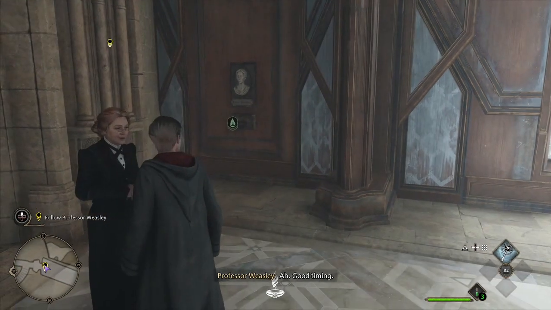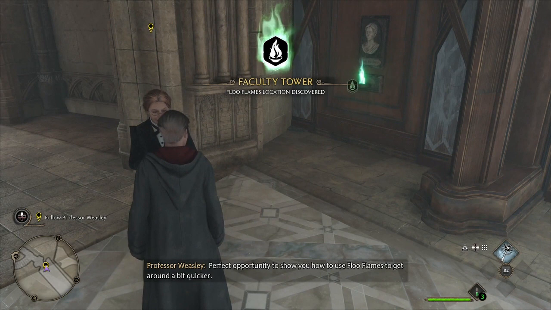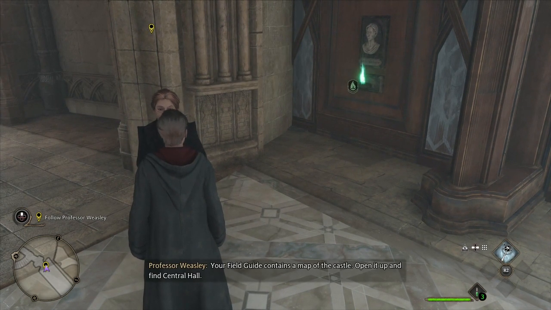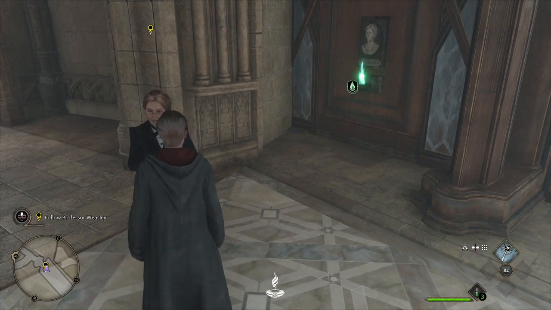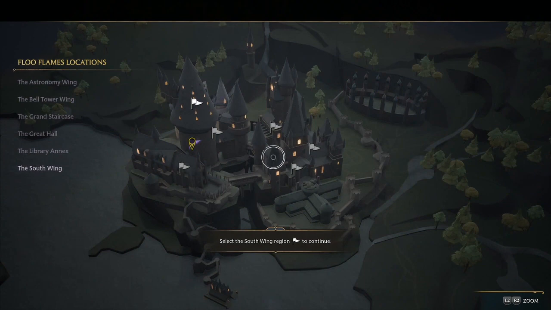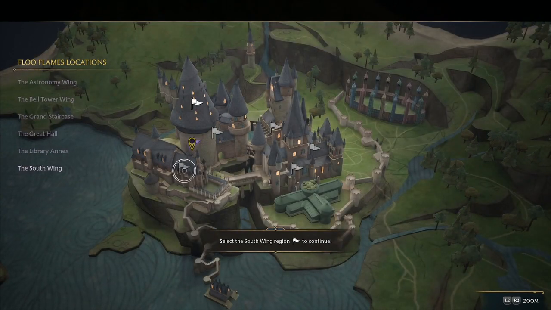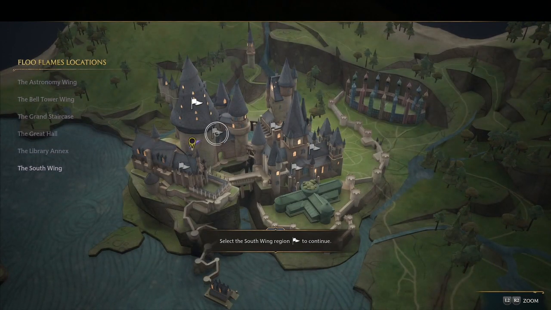Good timing. Oh, she's going to talk about it. Opportunity to show you how to use Floo flames to get around a bit quicker. Your field guide contains a map of the castle. Open it up and find Central Hall. Okay, so open map. Hogwarts is divided into two main areas. The left side of the map is where students and professors live and includes the House Common Rooms and the Great Hall. South Wing.